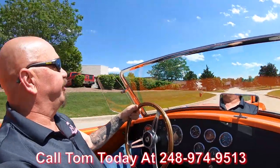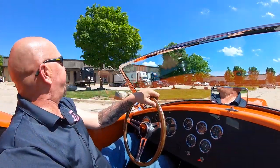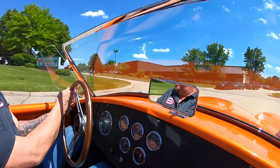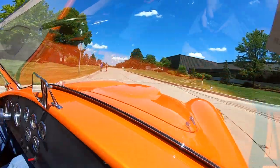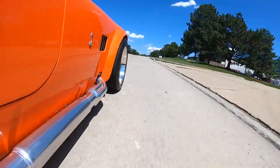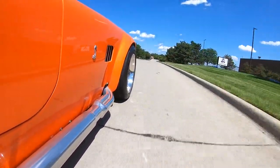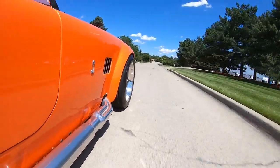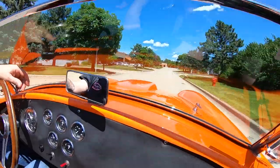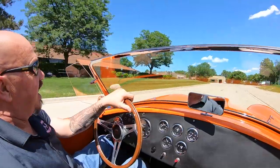Did a beautiful job putting this car together. It's got a bunch of power. Awesome exhaust system on this car — these side pipes just sound amazing. I am just touching the accelerator and this thing is a rocket ship. Give Tom a call; he'll explain the whole process to you, how easy it is to park this dream in your drive. And if you want help with financing, he'll explain that to you too — he'll take care of all the paperwork.